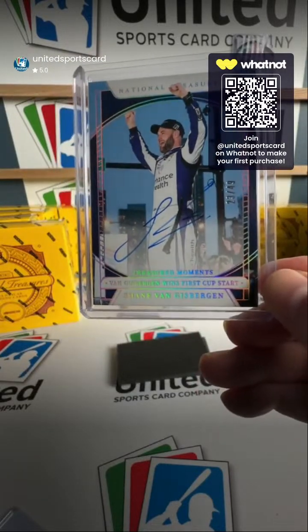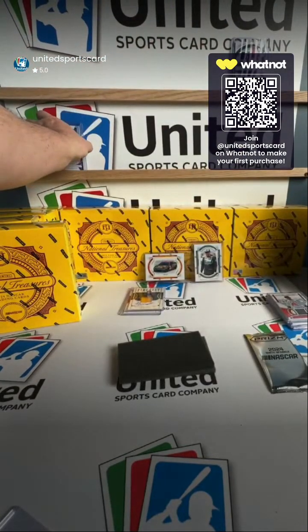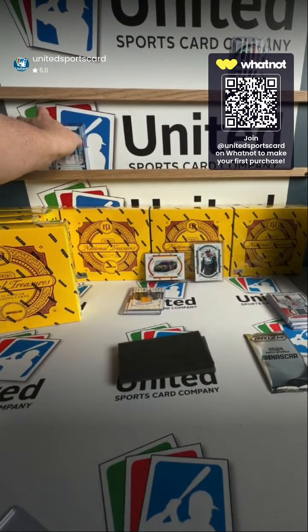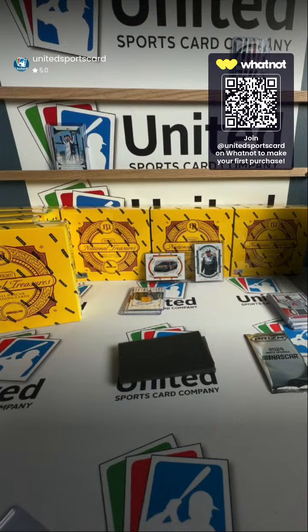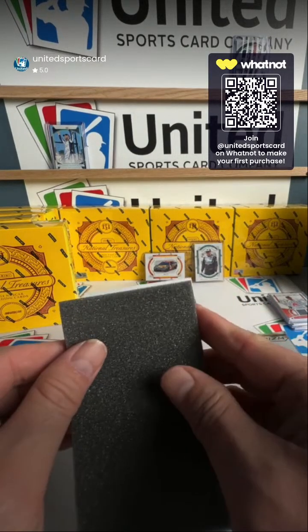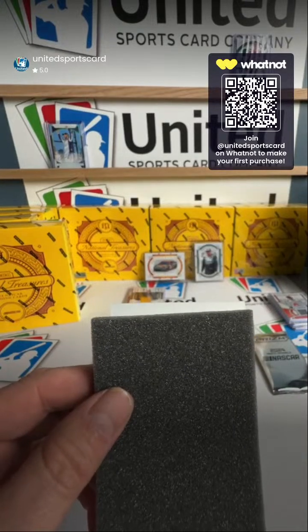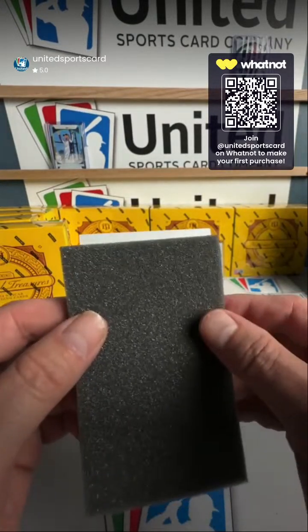What do you think? Let me see. That's going on the Wall of Fame. A little SVG on-card autograph, numbered 23 out of 49. Yeah, only Select, right? He was only in Select. That's very nice. And then wait, there's a redemption here too. He was in Select, but I think he was also in Prism. He was in Prism also.